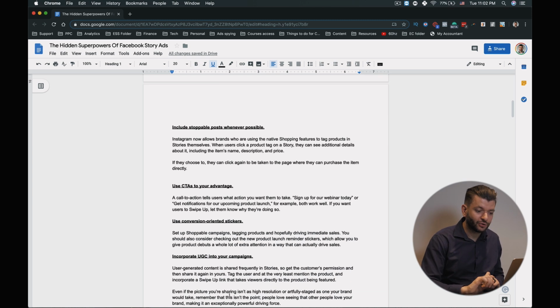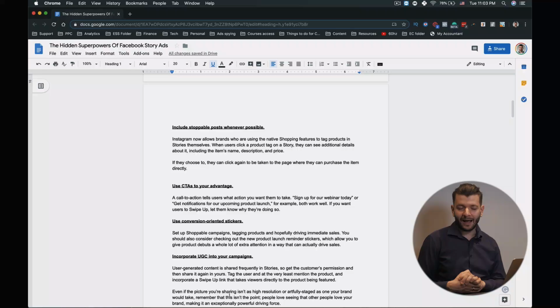Incorporate user-generated content into your campaigns. If you have the customer's permission, just utilize the content from users in your campaigns. Whether it's photos or videos, use it as content for your brand. For example, if you have products like clothing and accessories, and people are actually wearing your products, you have photos with them, then all you need to do is simply feature those products and people on your feed, and then you can also tag the person so their followers might also see your brand, so you get additional exposure because of that.